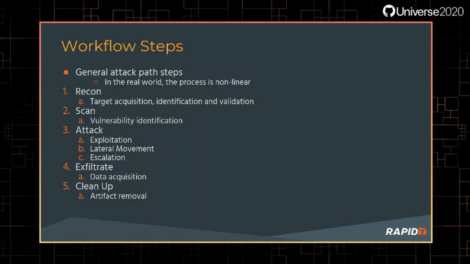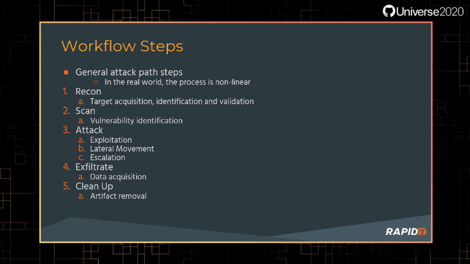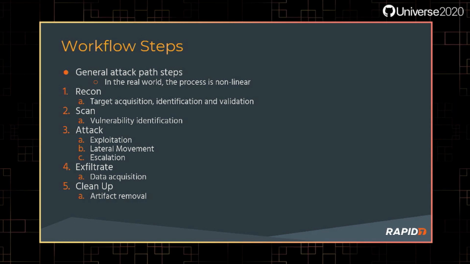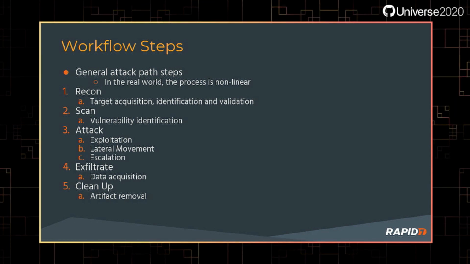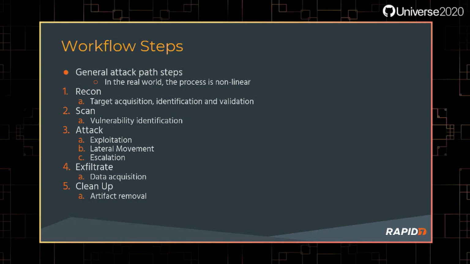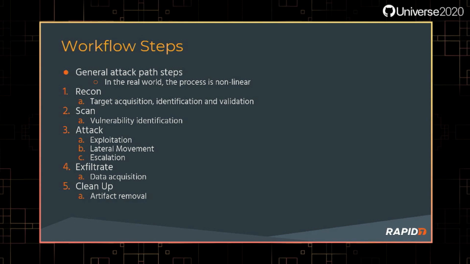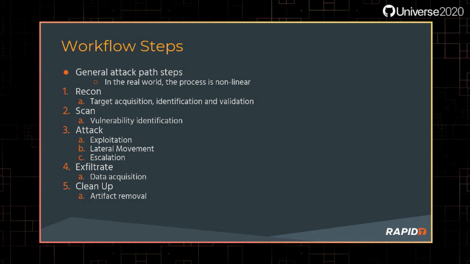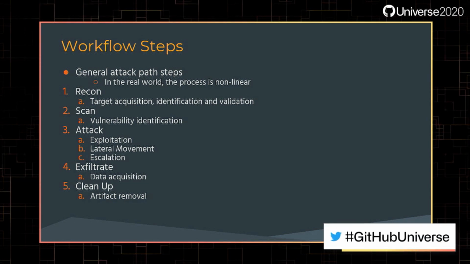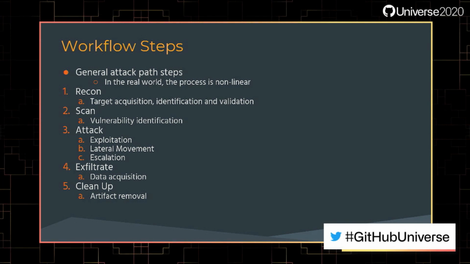We want to be able to identify, is the server Nginx, or are there popular web applications on it, like maybe WordPress, something along those lines. We want to be able to identify our targets. This is very often, if you don't know, or you're not looking for a very specific target, if you're looking at, for example, a whole network worth of hosts, you're going to be spending a lot of time in the scan and the recon phases.